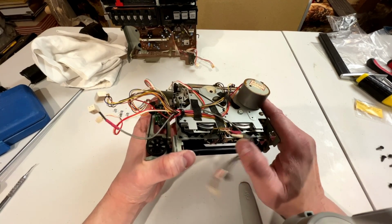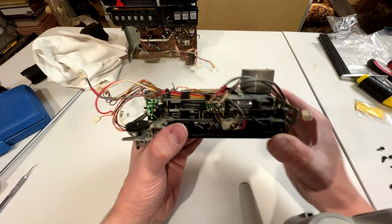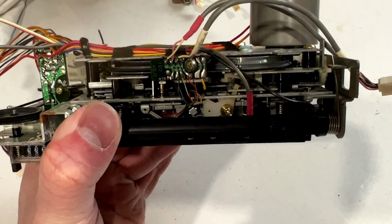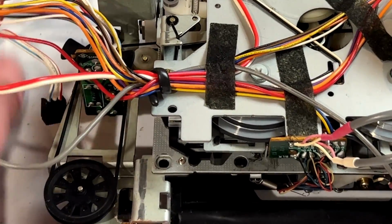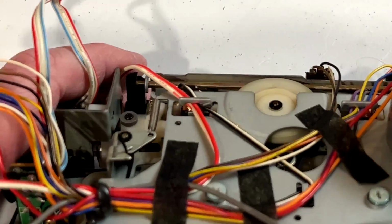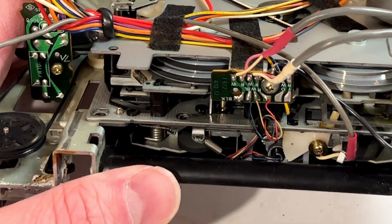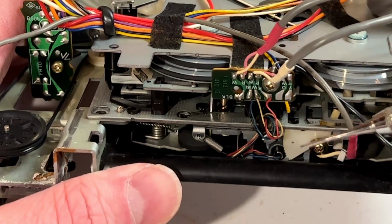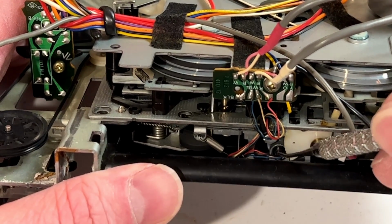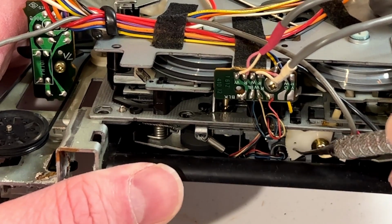All right, you can sort of see exactly where that little gear used to be. Let me see if I can show you here. Actually, it'd be easier if I could just put this thing down. But then you can't see exactly where that little gear goes. So the gear goes, where's my dental pick? The gear goes right down on this shaft. That's the flippy head mechanism right there. And this is the gear that drives it.